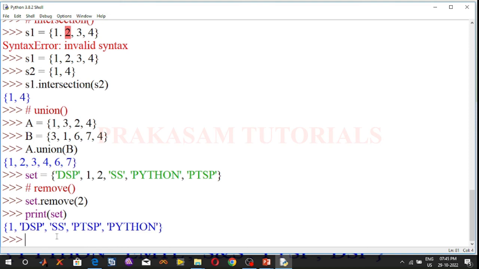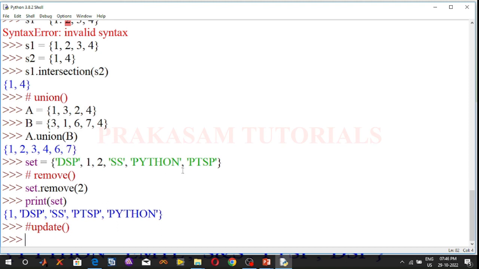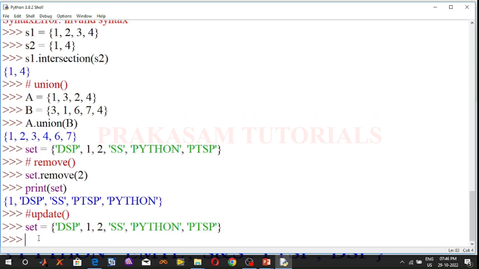And the next method is the update method. So first create the set. Set is equal to, this is the given set. Update any one element of the given set. And set.update, I will add a small s and s.